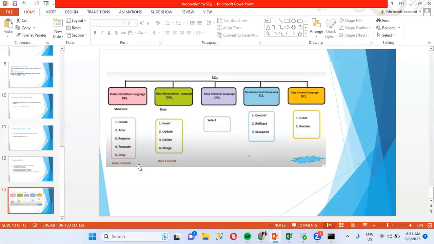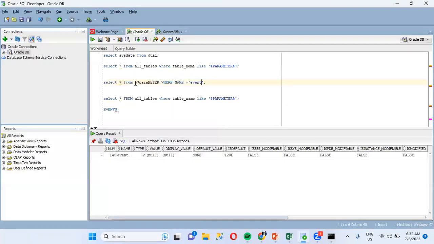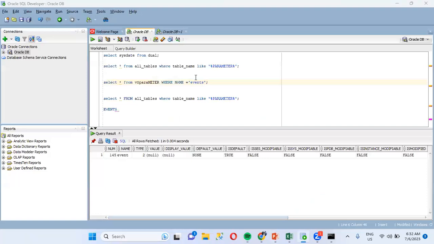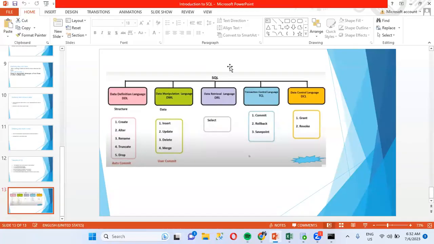Let's say there are two developers who are running. One is inserting the data, and the other is retrieving the data. Along with event, he's also trying to insert the events row. Now, one developer has inserted the data with the name events, and the other developer is trying to retrieve the data.